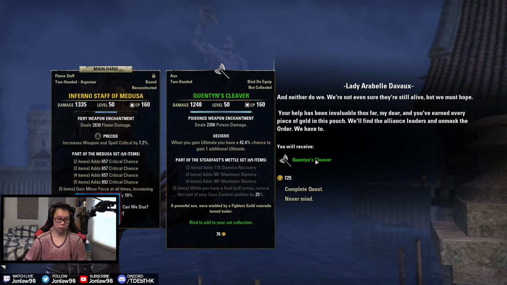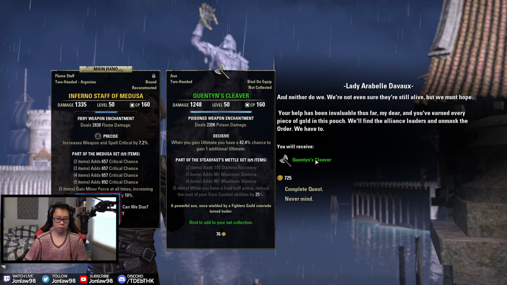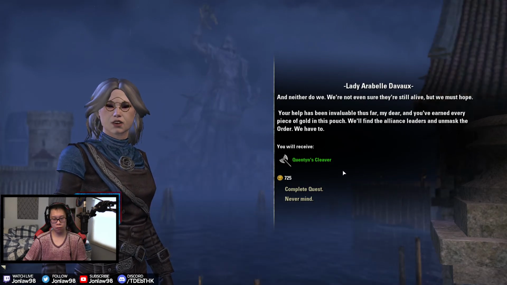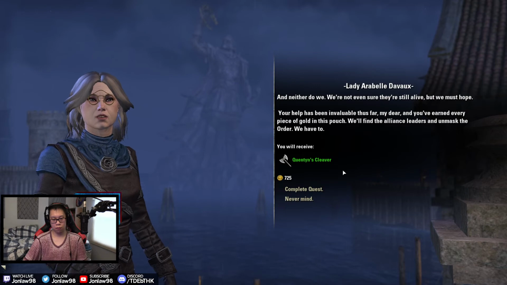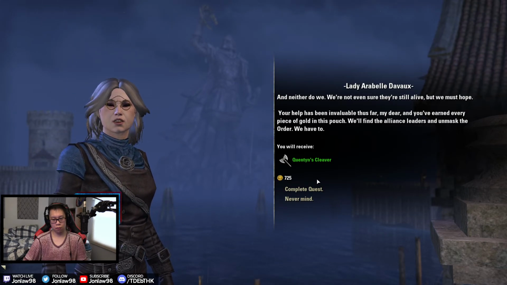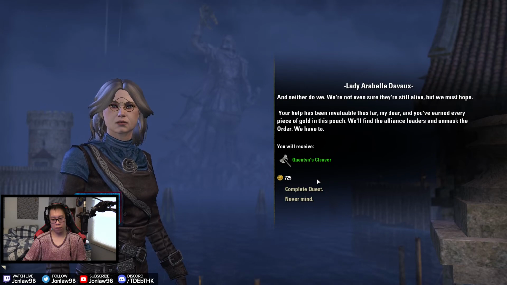And neither do we. We're not even sure they're still alive, but we must hope. Your help has been invaluable thus far, my dear, and you've earned every piece of gold in this pouch. We'll find the Alliance leaders and unmask the Order. We have to.